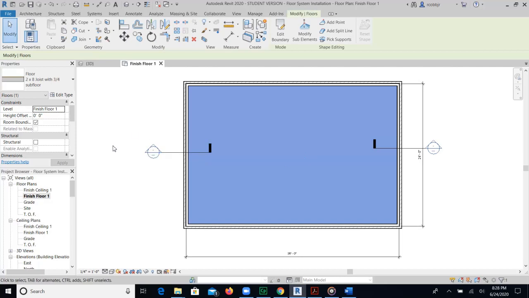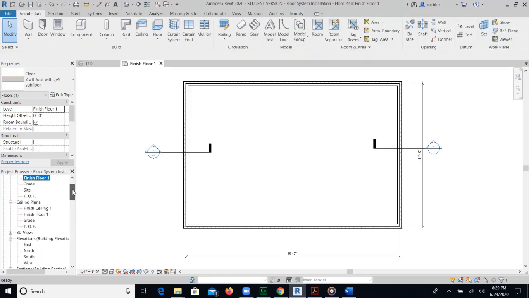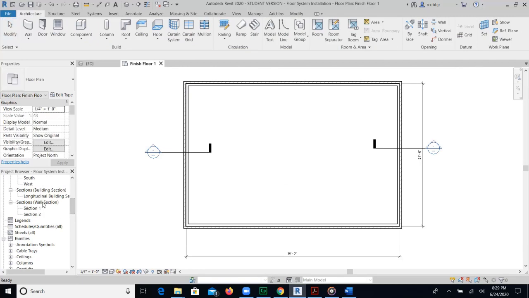In order to check to see if the floor system is installed correctly, in the project browser, you will scroll down and in the sections, wall sections area, double click on section 1.